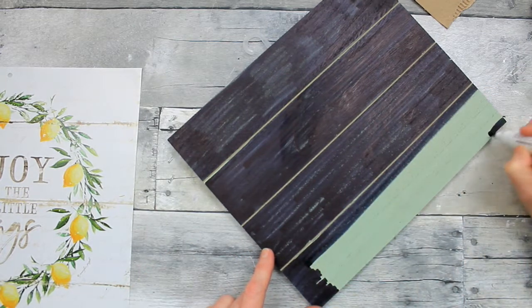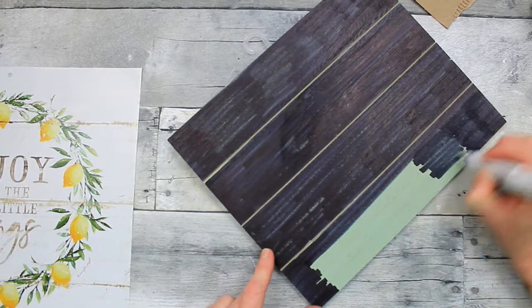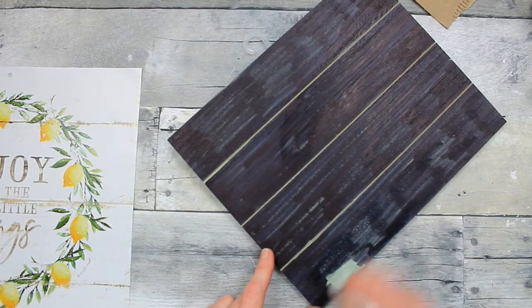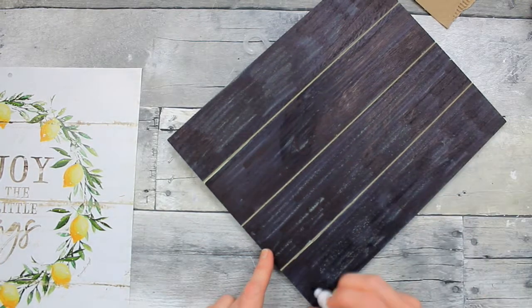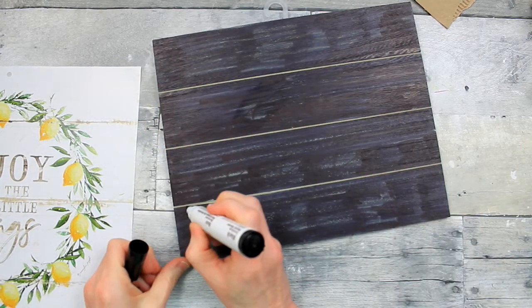These markers are like a stain marker, but they can be used for so much more than furniture repair. I really recommend that you get them. You can get them at Dollar Tree — they're in three packs and I think there's two varieties: a darker color and then the lighter colors.